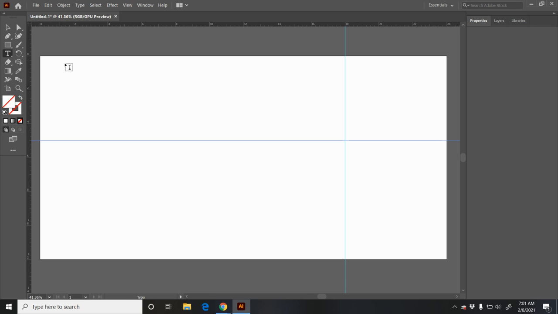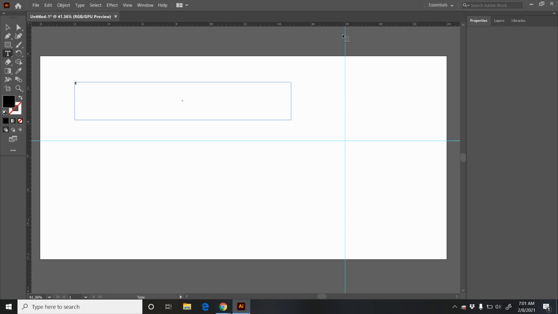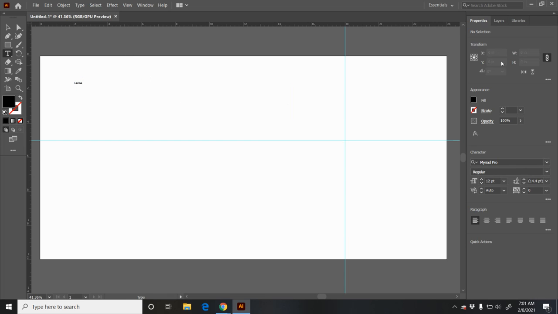If I want to put in text, that's the placeholder, but I can put in the text. Then I can edit it just like I would with any other text. It would be on the right side here. Sometimes it doesn't show up immediately, so if you click on properties, it'll be there.